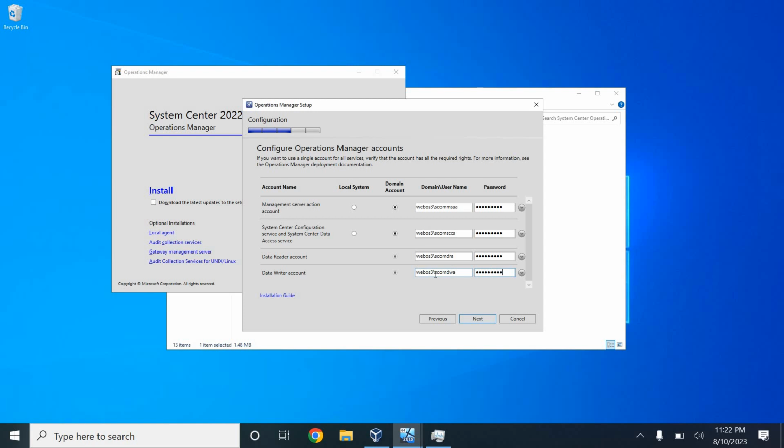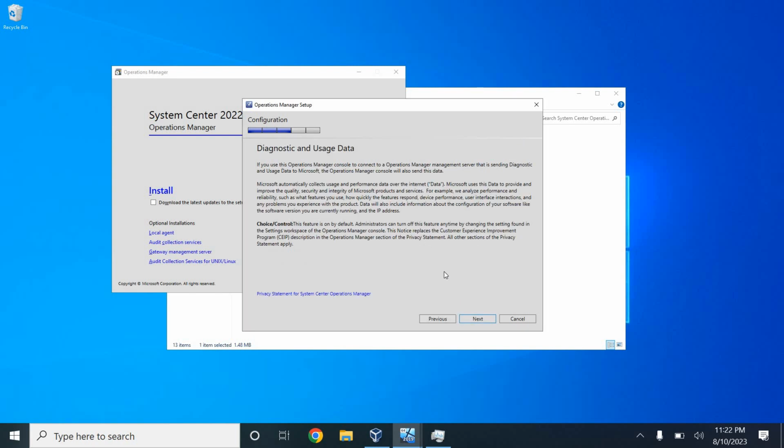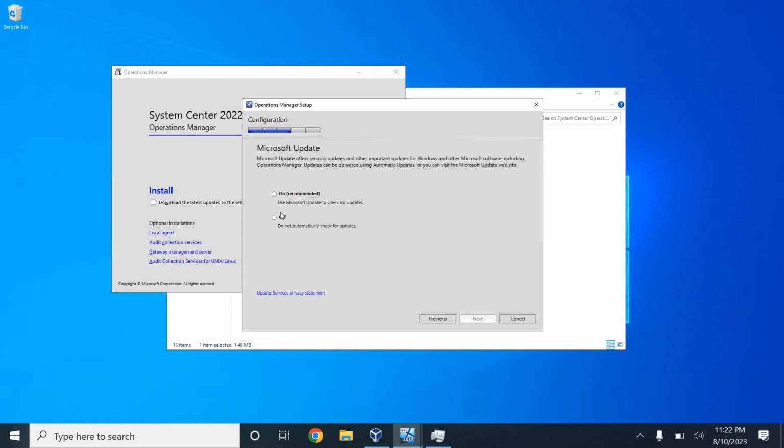You can create your own usernames and password. Click on next. It says this is the domain administrator account, so this is not recommended, but for now we can continue with it. No issues. Click on next.